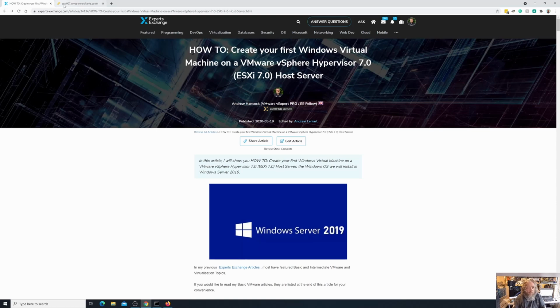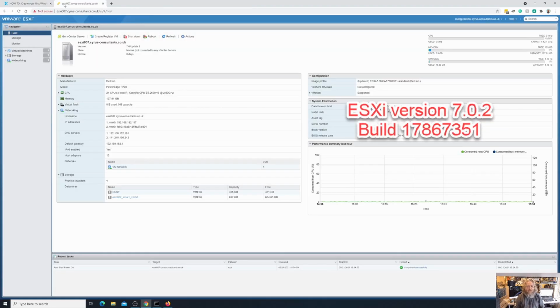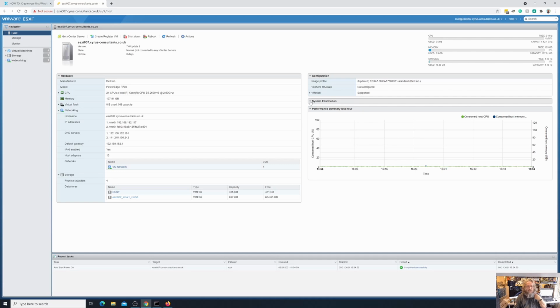So we've already connected to our ESXi host server. Of course this is our Dell PowerEdge R730. We've updated it now to 7.0U2a, and I've created 4 videos to show you how we can do that. There are 4 different ways: from ISO upgrade to bash shell, downloading direct from VMware, uploading the patch file to a datastore, or using Lifecycle Manager. So we've covered that in 4 videos.